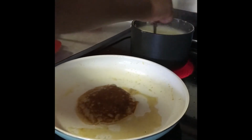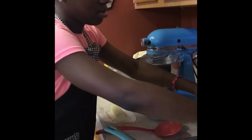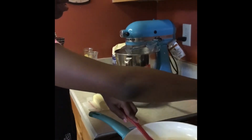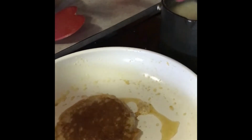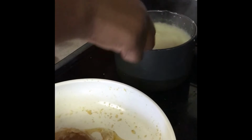So I'm just gonna mix my grits a little bit more. Just like so. Just gonna continue to mix my grits. Okay. Pat down my pancakes a little bit so they can just start cooking a little bit more. And you want to clean up as you go, because if you do that, you'll always have a clean space, so you won't have to clean up afterwards as much.